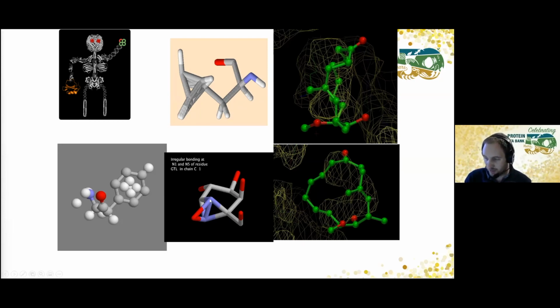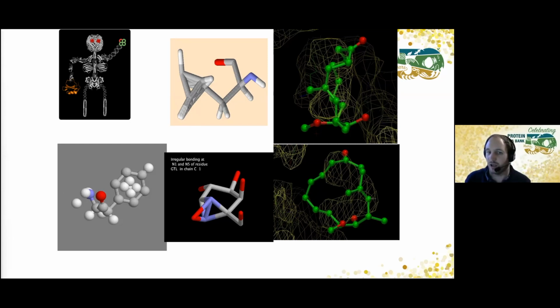Ligands here where we can't tell by eye, looking at where the connectivity should be between the atoms. So there's something wrong with the bond lengths and bond angles here. And then looking at fit of model to data, these are the same example, just rotated around. And here this looks quite nice. I mean, the density is a little bit poor, but it's not too bad. If we flip it round 90 degrees, what we see is that a large section of this ligand has no evidence whatsoever in the data. And these are the kind of things we're highlighting.